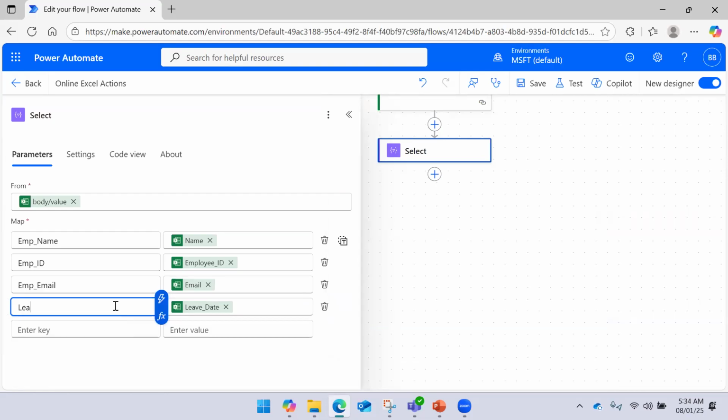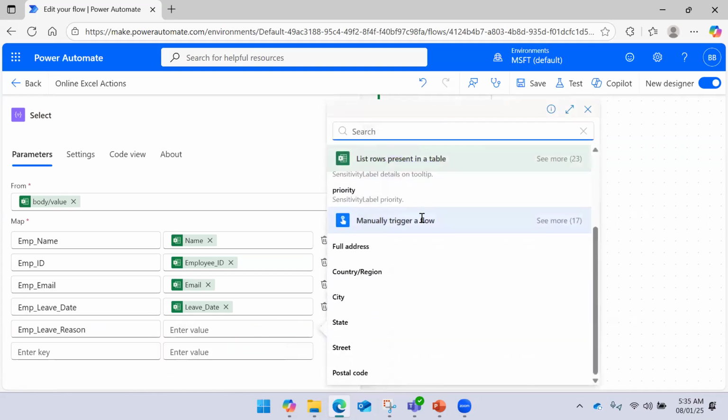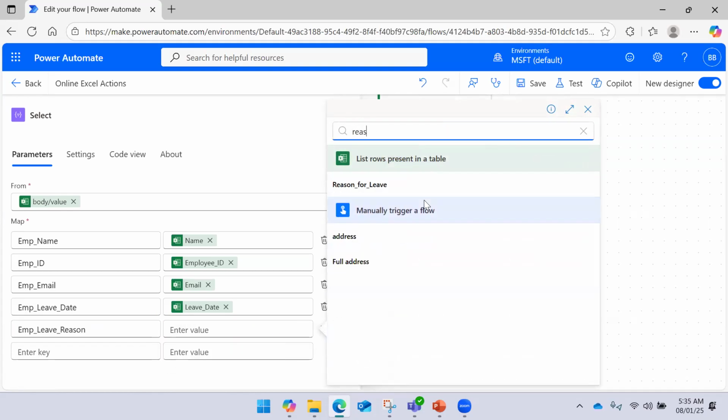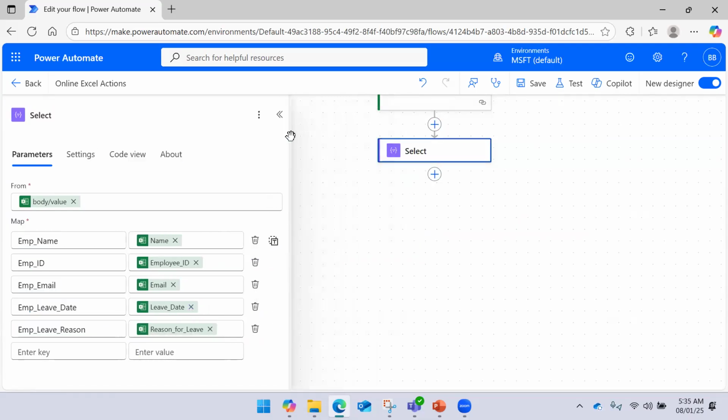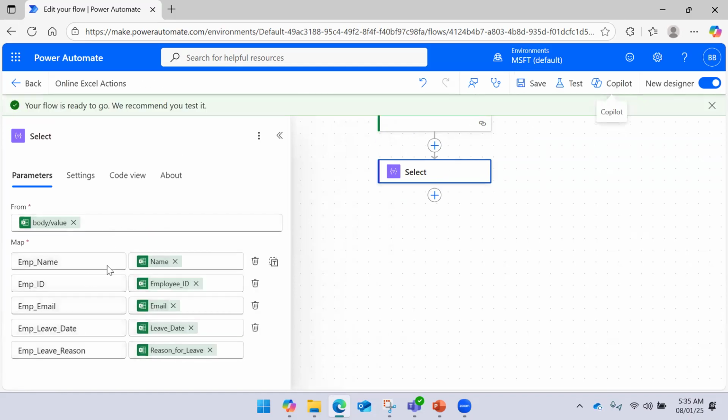So here I will say EMP leave date, and the next is, okay, let me say employee leave reason. Okay, so these many columns. Even you can search for the specific column if you know the name of column. Otherwise, you can pick it from the drop down. So now this will give me only 5 columns.